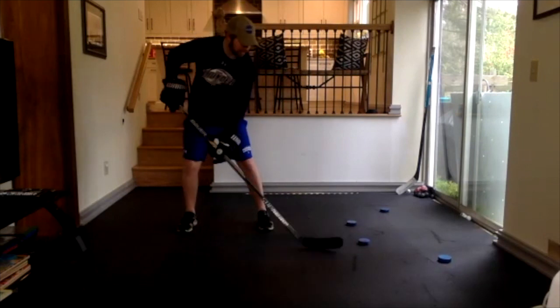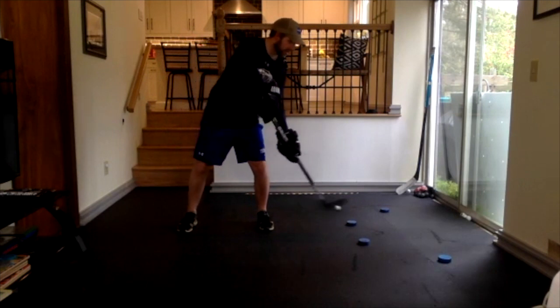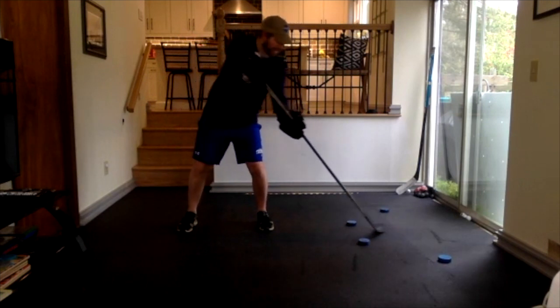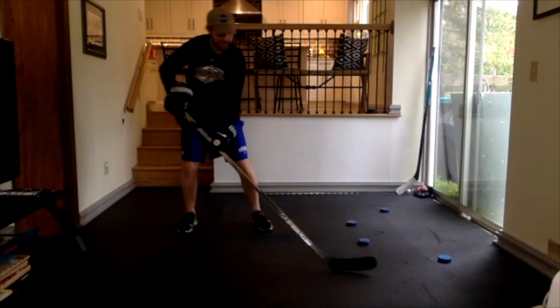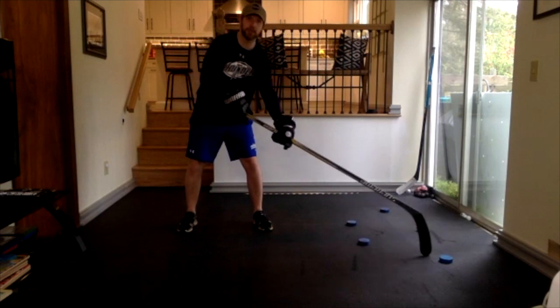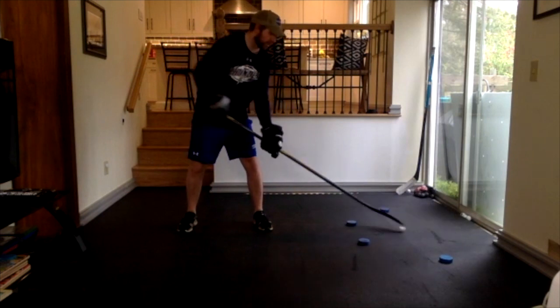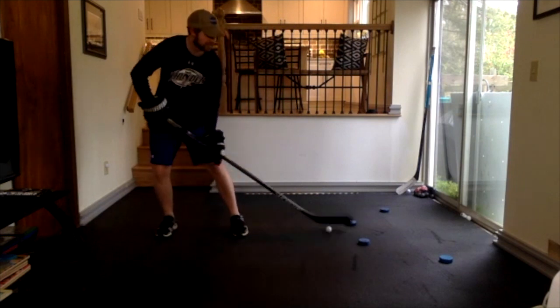What we're going to do is stick handle through the bottom part of the trapezoid, forehand. We're going to pull backhand through the middle. We're going to push forward, front, back. And then we're going to come backhand again through this top part of the trapezoid. And then we're going to pull forehand backhand through. And we call this a curl and drag stick handling drill.